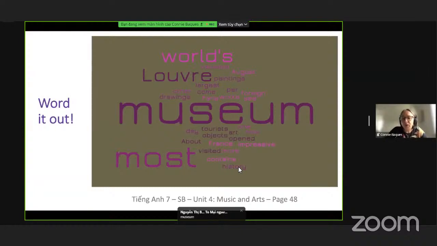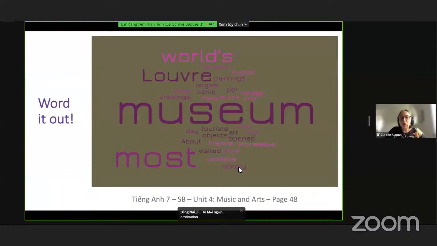Great. So now, can you have a look at all of these words in the text and try to write the longest sentence you can think of using as many words from the cloud as you can. Use the chat box.